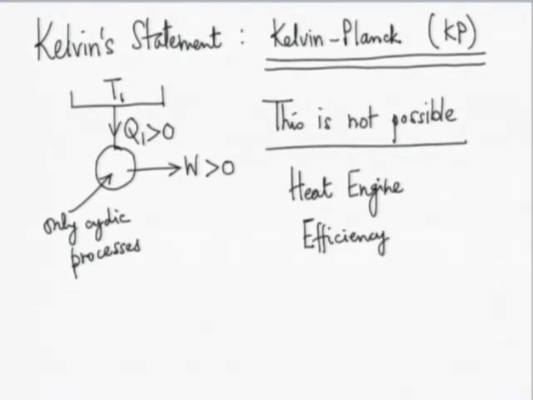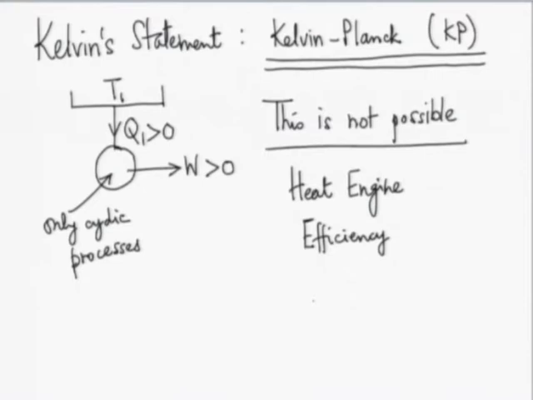A heat engine is a cyclic device which will produce a proper positive amount of work. We will define it properly. We will also define its efficiency, because that is needed to prove Carnot's theorem and to do many other things. So, this is for short form understanding, this is for quantification, and for simplicity of arguments, we will define what is known as a thermal reservoir, which we will quite often shorten to a reservoir. Actually, the full name is constant temperature or fixed temperature thermal energy reservoir, but we will shorten it to thermal reservoir or simply reservoir. First, the idea of a heat engine.